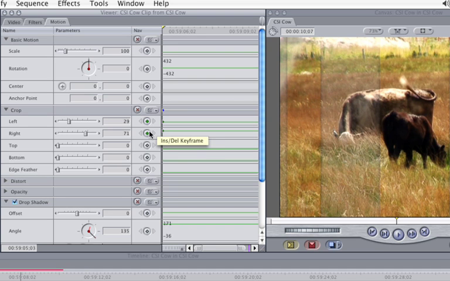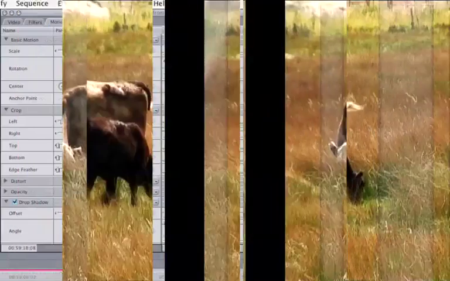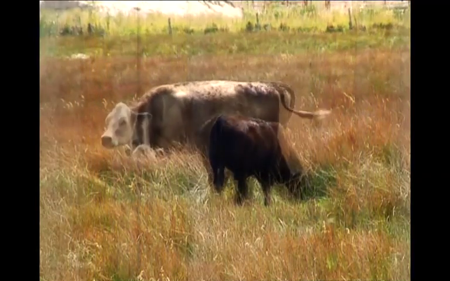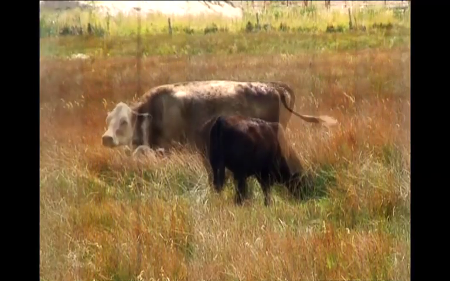Push down the Shift and O keys. Type in 10 for the left. Presto! We have a bar. Type 74 for the right, and we now have a complete project that should look like this. A lot of cool effects look more complicated than they really are, and this effect is no exception.